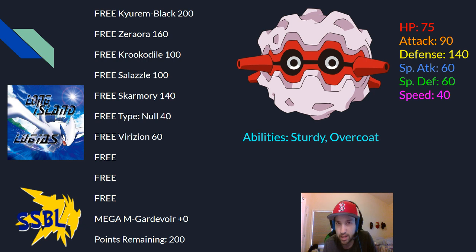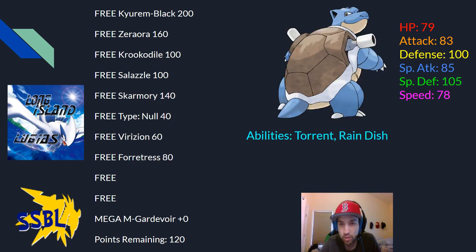And it's also immune to toxic spikes and stuff like that. So that's why I went with Fortress. Now, I'm still missing my Water type, so I will go ahead and scoop up Blastoise. Like I said, it gives me another Rapid Spinner. So now I have two spinners and a Defogger, which is really, really nice.